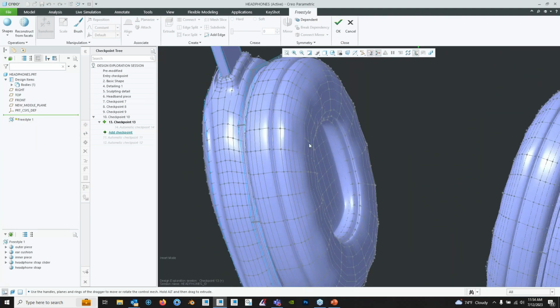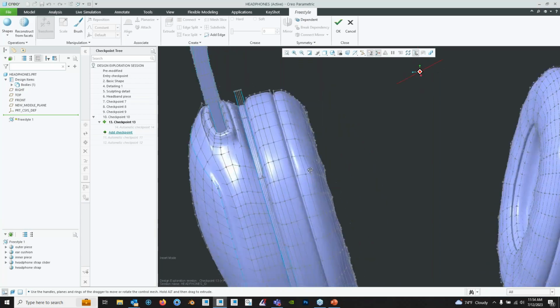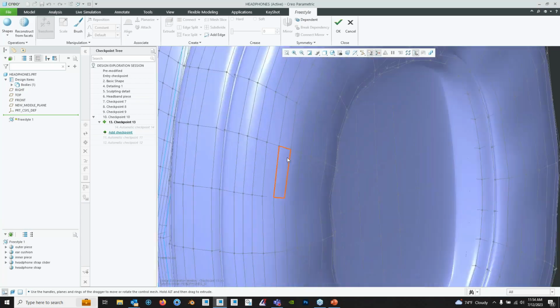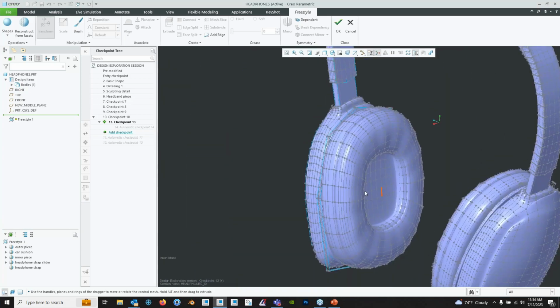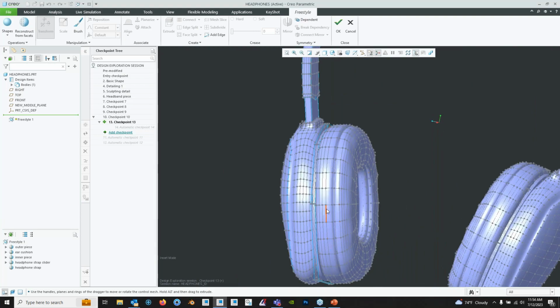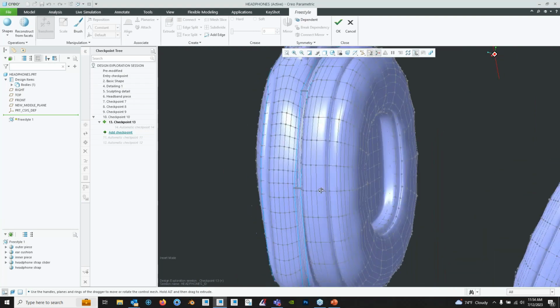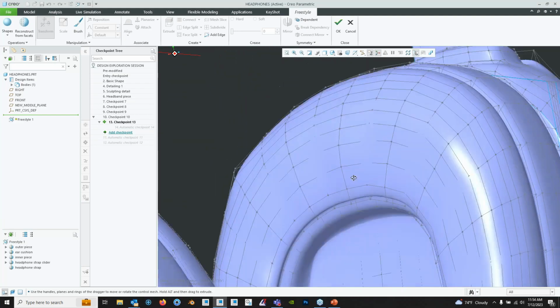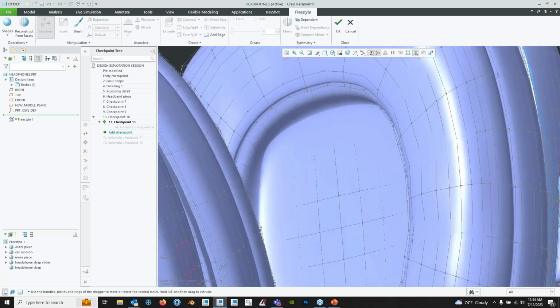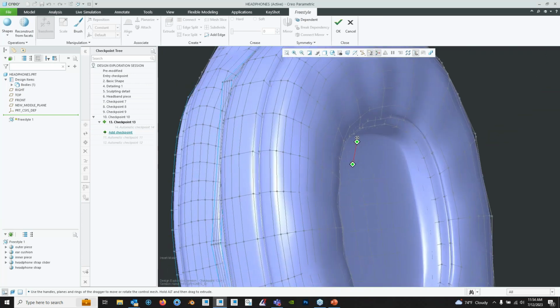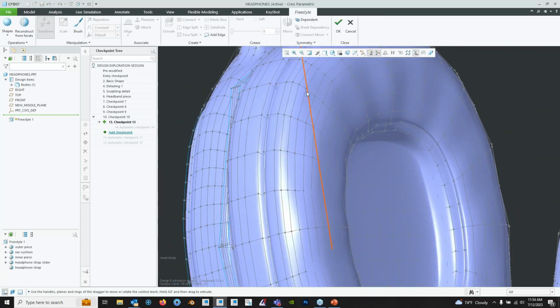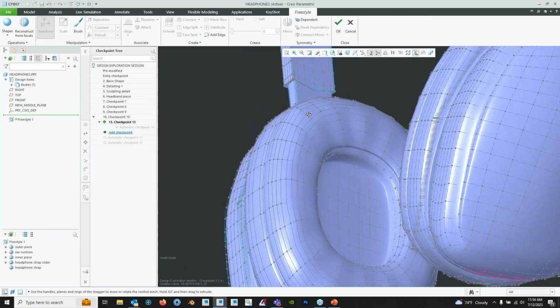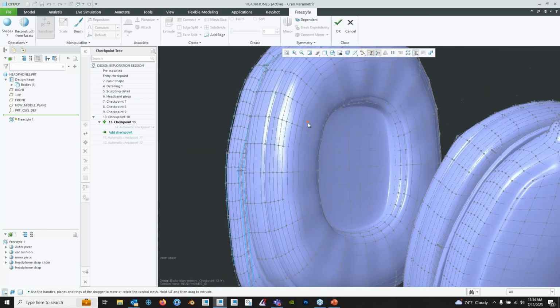This ear cushion piece is all one piece, but a lot of times we see in headphones a crease to represent either internal stitching or something along those lines, and then even another area right here. So what I like to do is select two edge loops and then use the scale tool to drag them together in order to achieve that effect.